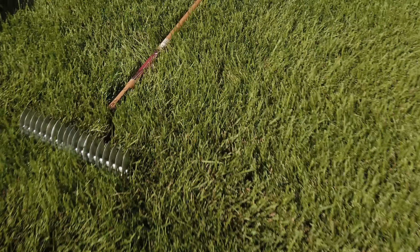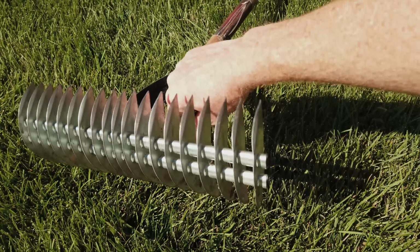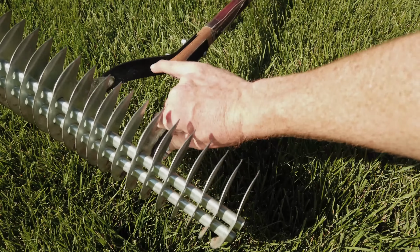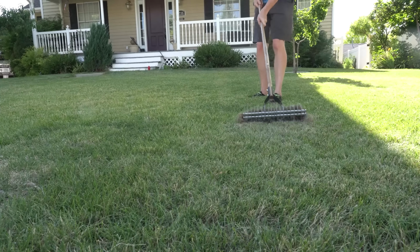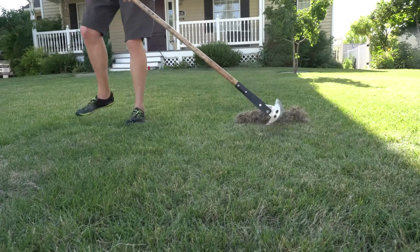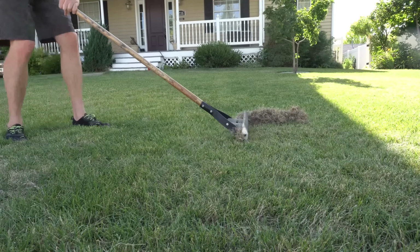The most inexpensive way to remove debris is with a thatching rake, but it does come at a price, your body. This is the worst job in the world, by the way. If you have very small lawns, this is an extremely useful tool. You can pick these up for about 35 bucks, and they work fantastic at removing debris.